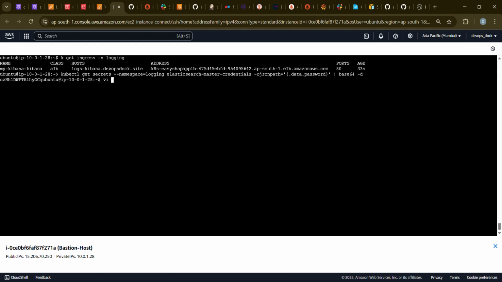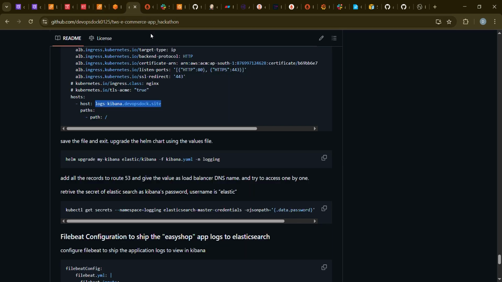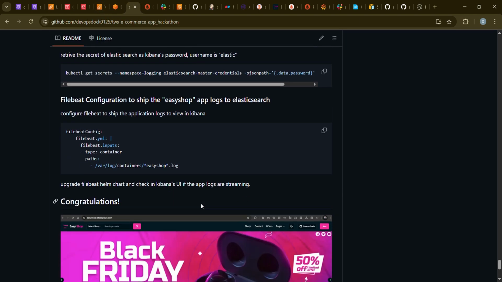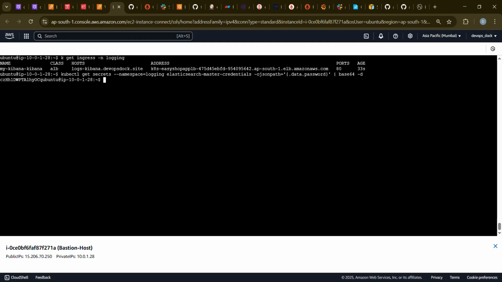Let's go and check the, okay, we haven't gathered the values file from the Filebeat. Let's gather the values file first.